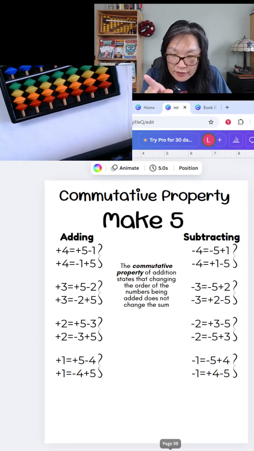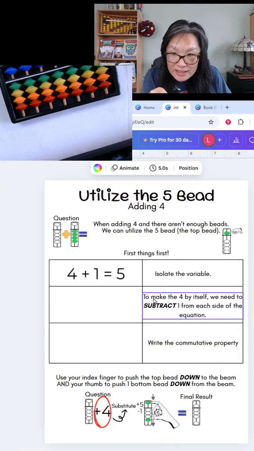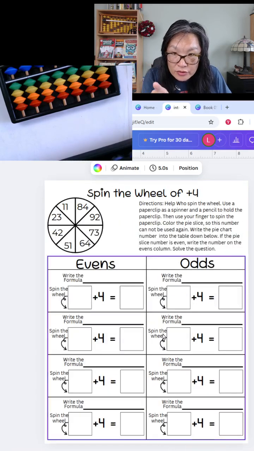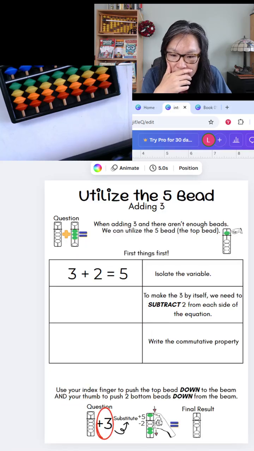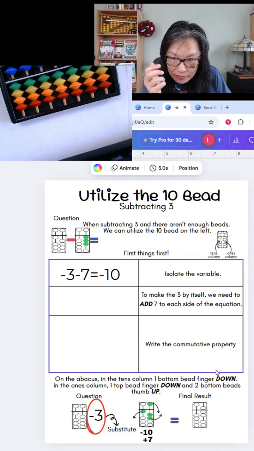How to make a 5, and then I talk about isolating the variable, subtract the variable, and here's the example, and then I give you the spin the wheel. And then this is the activity, and I think this is enough because I also want you to write the answer. And then that will be the end of the book. Again, it would go all the way to minus the 10, add the 10, right? And then there will be answers.